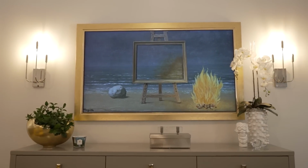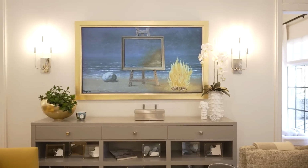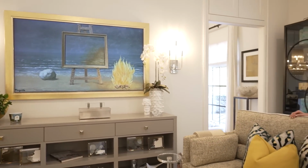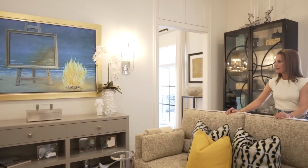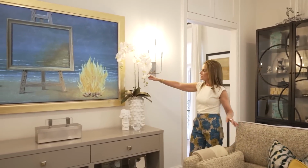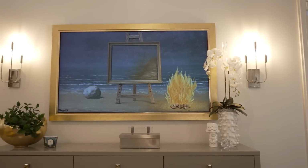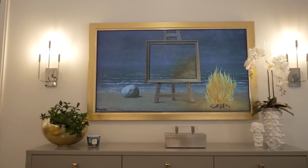I can change the art daily. There's so many pieces of art in here, and I've changed this 3 or 4 times this week, but I love it. But we recently added the frame, and let me show you what's interesting about this. This frame just is magnetic, so you can change the frame. I love this gold, but you can make it wood or anything you want. This piece was in here. We kept it for storage.